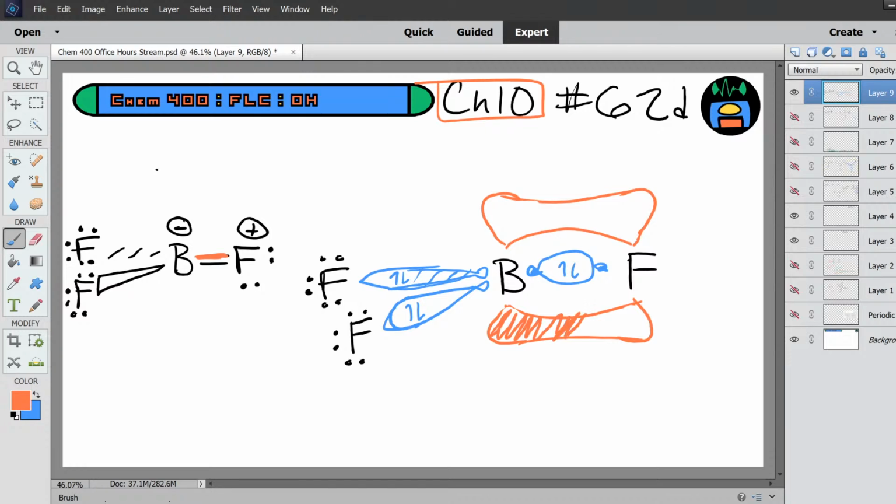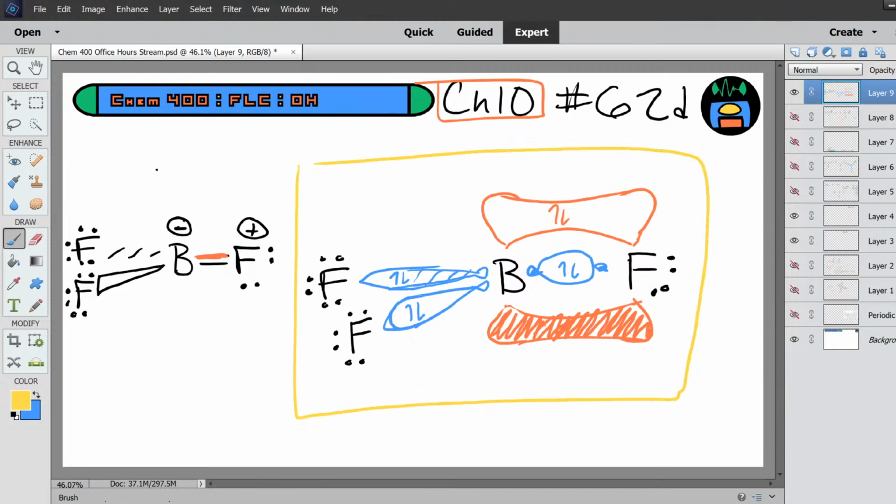We're going to shade in one of our 2 lobes and draw the electrons in the other one because they're easier to see. So if you were to use this resonance structure as the Lewis structure that you're going to base your 3-dimensional representation of all the bonding orbitals on, then this is how it would look. Let's not forget, we have a partial positive and a partial negative on boron.